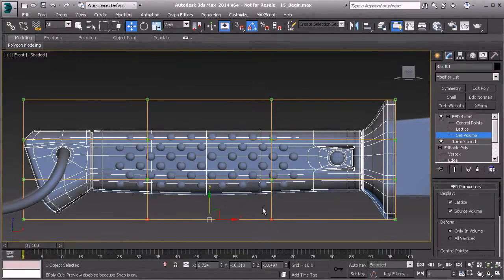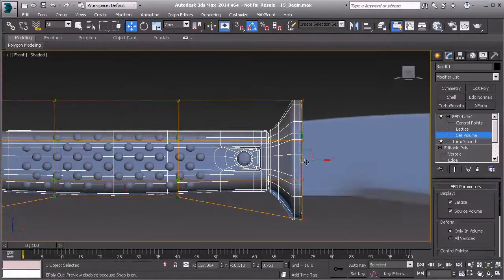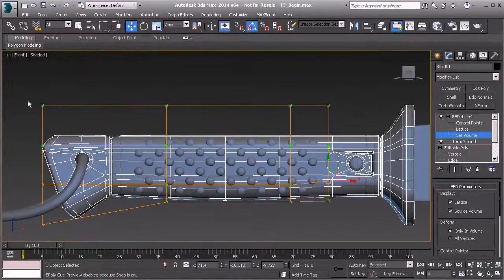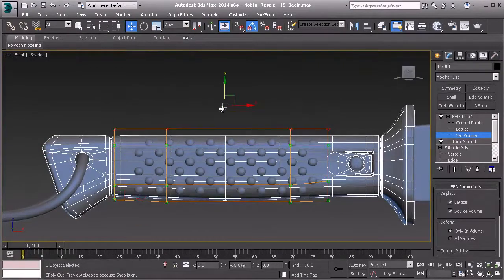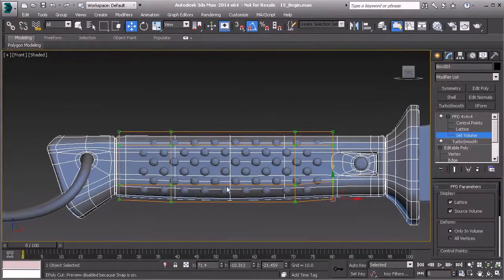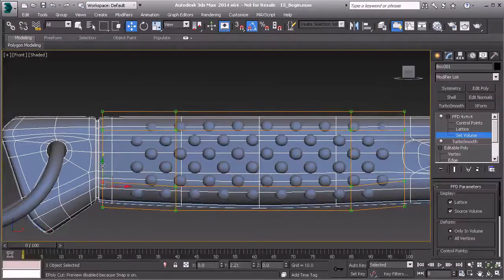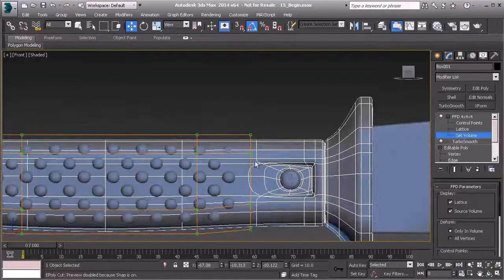So I can actually come in and adjust what is affected by moving these points around. So I can bring that up here, and this would be a really great way of ensuring that your movements are perfect, that they're going to be very controllable. By doing this, you are setting the volume to match the handle as closely as possible. And I don't have to worry so much about affecting other parts of the geometry.